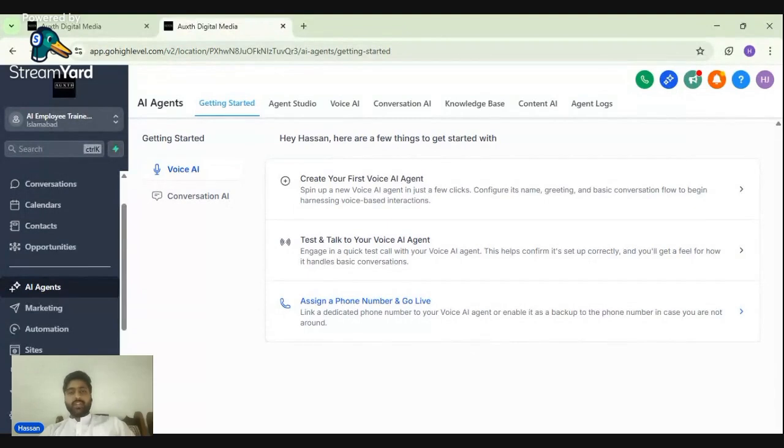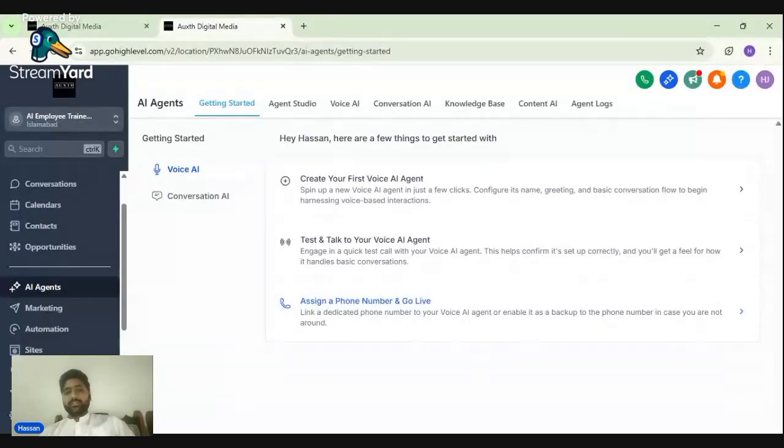So conversation AI is the most powerful feature in our GHL. So what AI chatbots can do for you is that it can reply to your customers on Facebook, Instagram, and SMS. They can respond to messages on your website, and they can also book appointments for you.